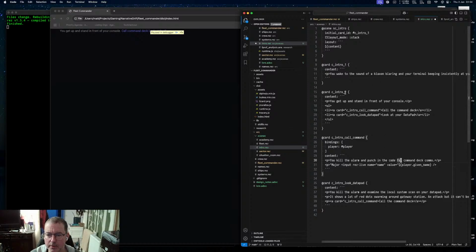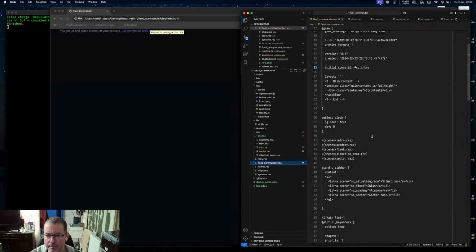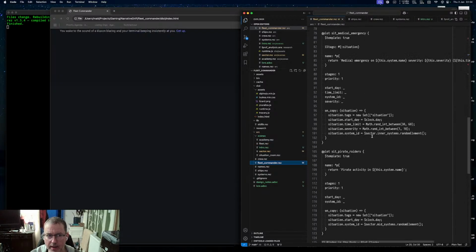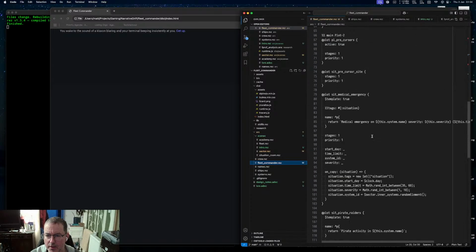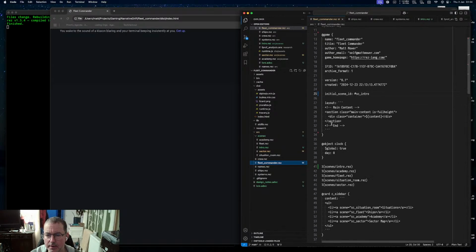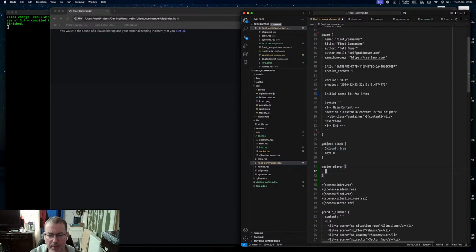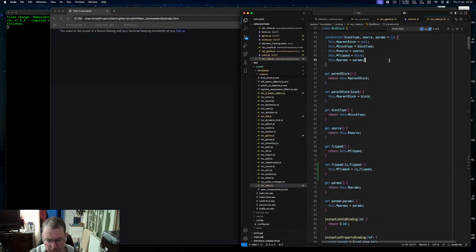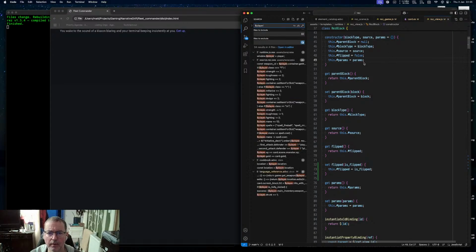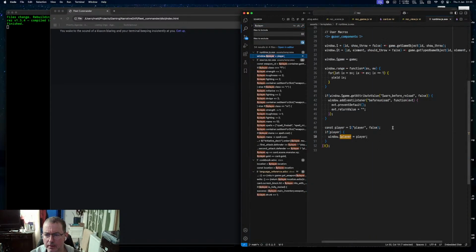Okay, so what we're going to do is use this opportunity for the player to put in their name. I don't think we have an object for the player yet, so let's create one. We will create an actor object and make that a global. I think actually there may be a hard coding for the player. Yeah, const player equals player false.